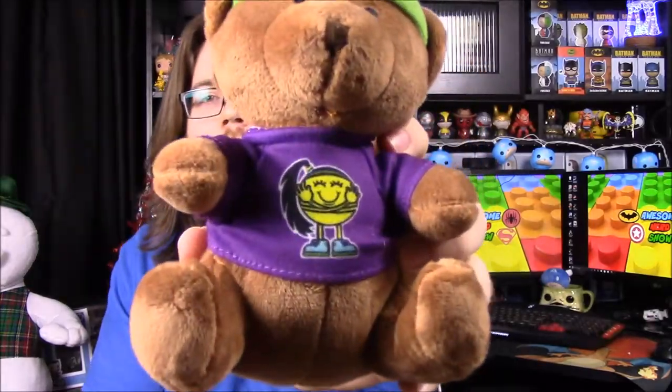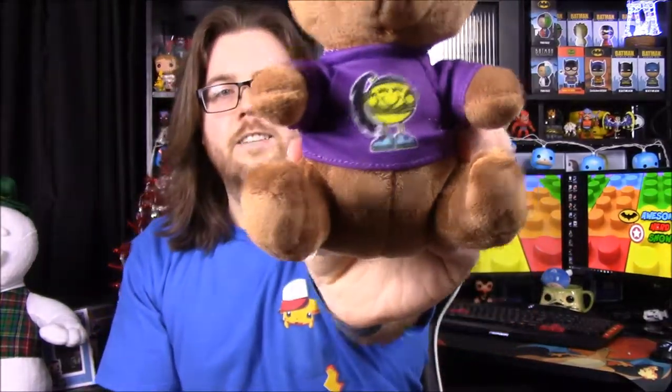Next up, once we saw this, I was like, I bet that's going to be in one of our boxes, and it is. It's a Bayley Bear, a little stuffed animal bear with what's supposed to be Bayley's headband and her little hugger character shirt on there, a little smiley face thing, and this says Bayley on the back. Bayley is the female wrestler that's really cool, and she's super popular. These are her new little Bayley Bears that she's given out, and it's just super cool. Like I said, I knew we would probably get one of those in a box.